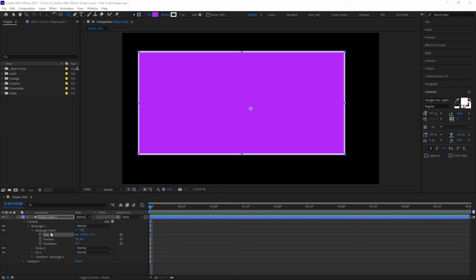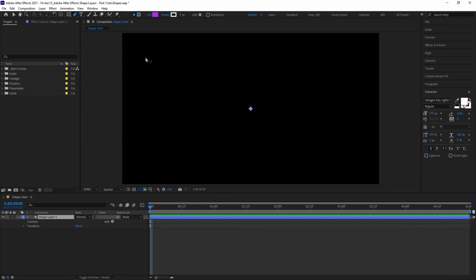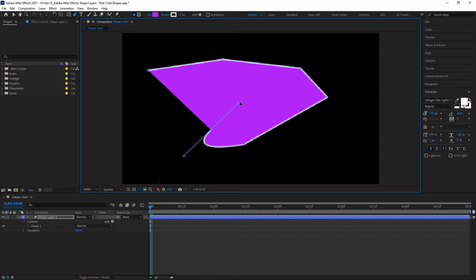I also want to show you that you can create a shape with a pen tool with nothing selected. You can just click or click and drag to create curves, and you can create very elaborate shapes. And with these, you can animate your path.